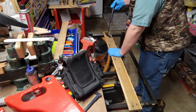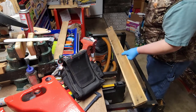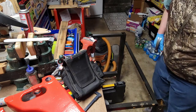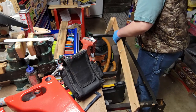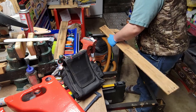Okay, well, that one's lost. I just completely missed the bucket. Okay, that looks like it's good. Put him there. I do actually have some cedar I could intersperse with this if I need to, but I don't think I will need to.